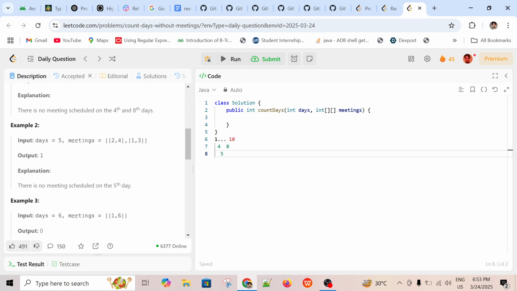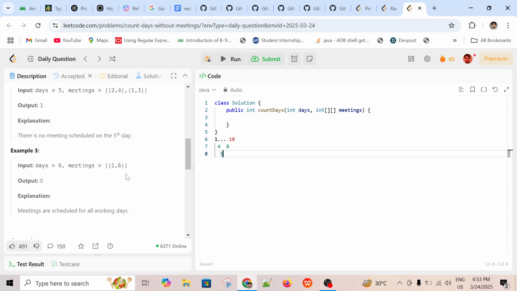Only one day is left where the employee will have no meetings. This is day 5. And in a similar way, from 1 to 6 all days are busy days. That means the employee will have meetings, so the output will be 0.